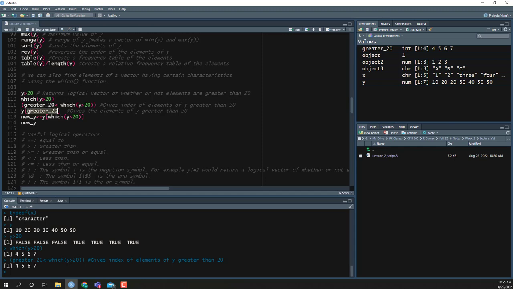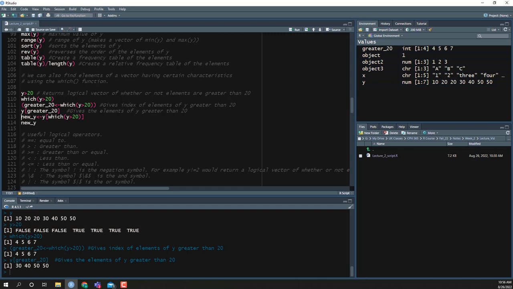Inside of those square brackets I'm going to put that object greater than 20, because again, remember that it holds the indices of y which are greater than 20. Notice this produces the 4th, 5th, 6th, and 7th elements of y.